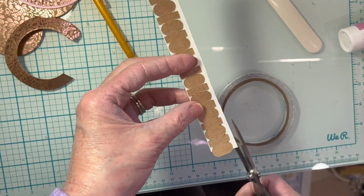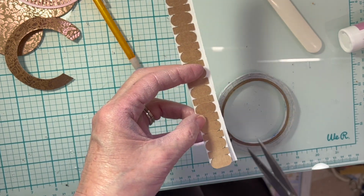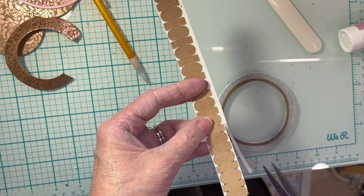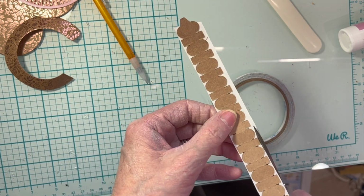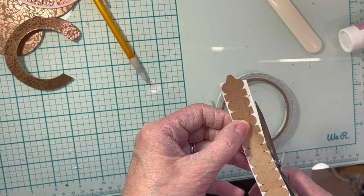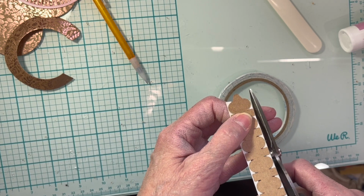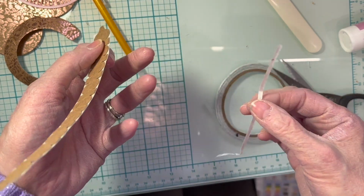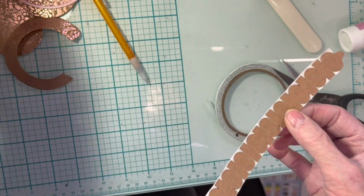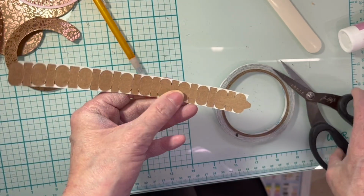I'm going to flip it over. And just like you got to watch me cut the other side, you get to watch me cut this side. There we go. And I'll probably save this for the other band that I'm going to have to do, but you're not going to watch me do that because that would just be too much torture.